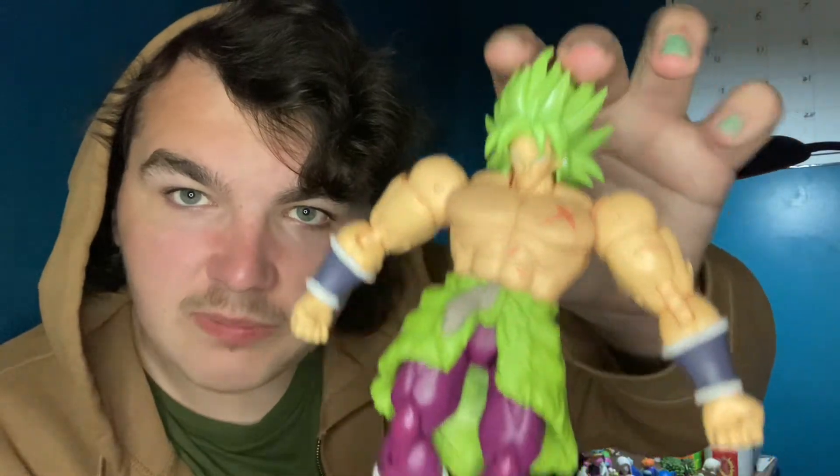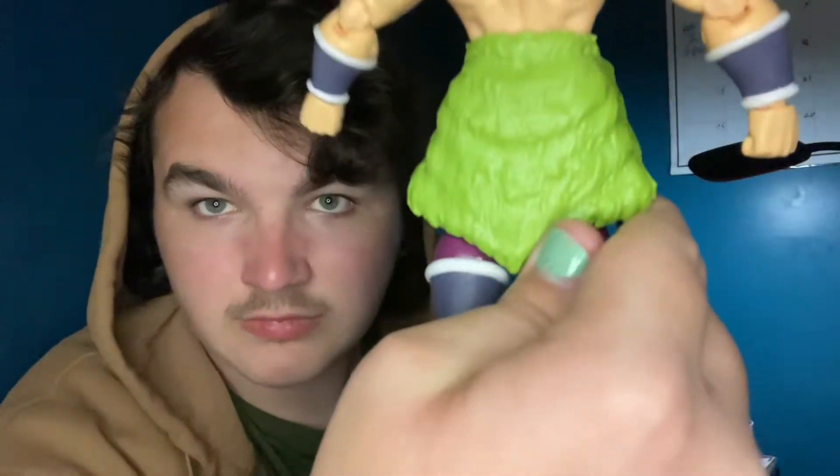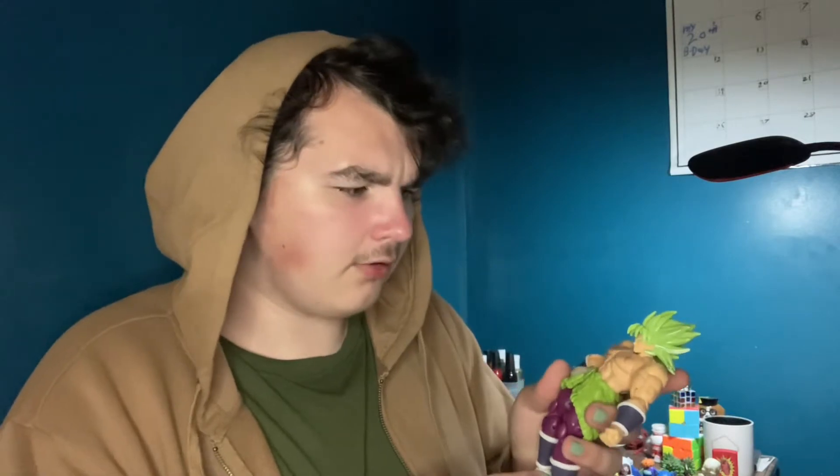Here is the Broly figure from this line. The hair sculpt is a bit weird - it's like wavy and curly - and I think it's supposed to be like that for the most part. There's only a bit of bending and honestly I can't tell what's bent and what's not. The design is immaculate, it's obviously not my favorite design but it's probably second. The figure itself is solid - it really is solid.